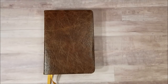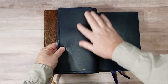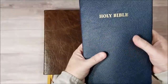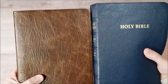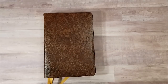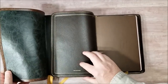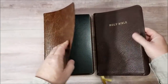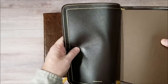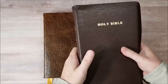Here is the turquoise from Cambridge. Now this one has a leather liner, and of course this is goatskin. This has more pronounced green than a lot of the goatskins that I have. This is one of my favorites. You can see how they compare. Here is Highland goatskin in brown from R.L. Allen, and this is leather lined. This is thinner than this. It doesn't really feel that much more flexible — maybe just a touch. This has a more pronounced green, but I do like this green. It is one of my favorite greens, but it's a lot smoother than that is.